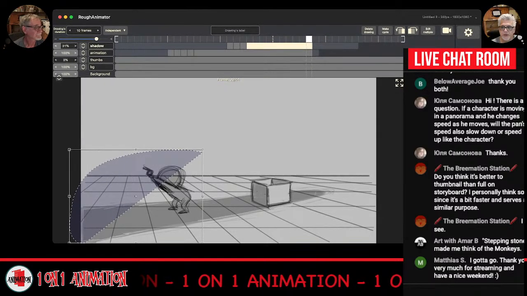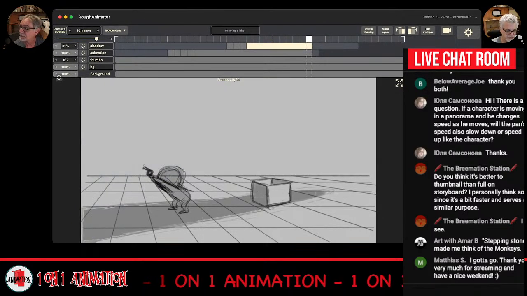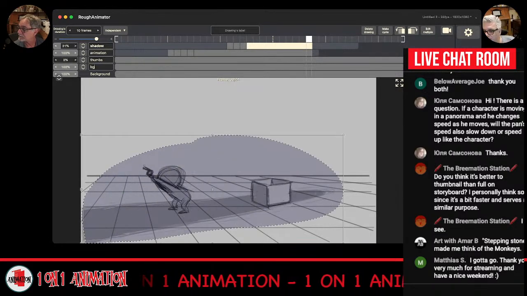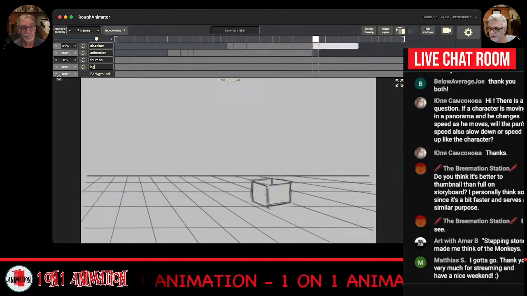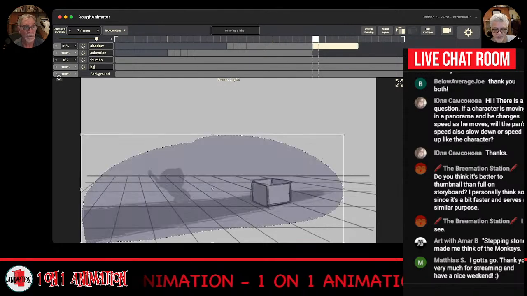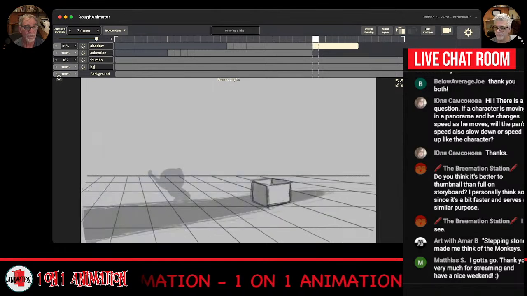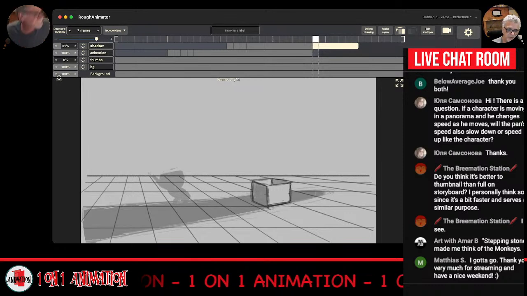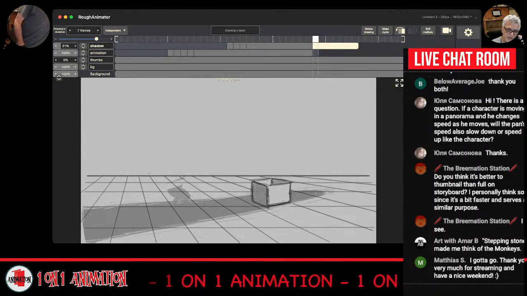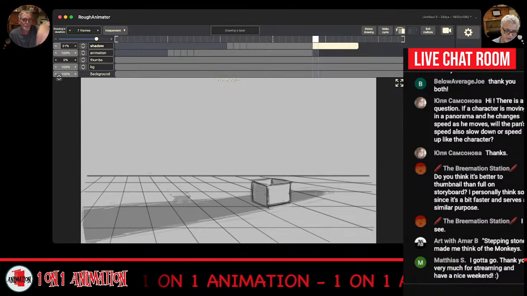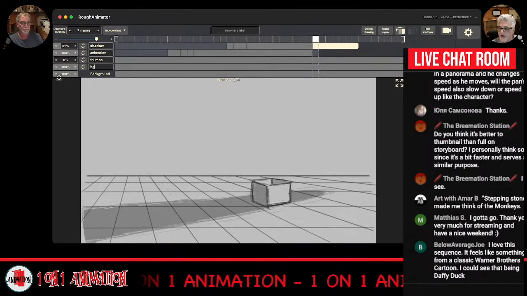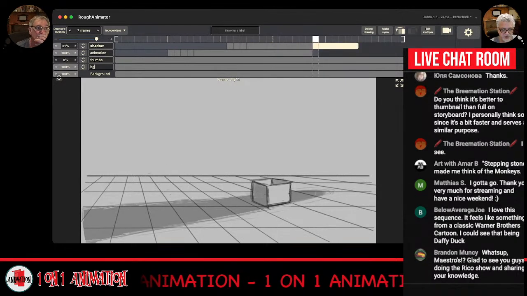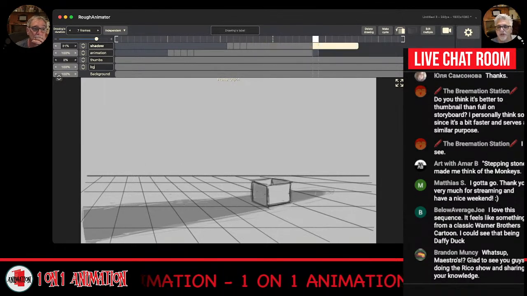So I can take this shadow without moving the interface and copy that and paste it again here on this next drawing. And now I'm going to erase this part of the shadow because I'm going to recreate the shadow to match whatever pose I have the character on. So I'm going to just leave this off for now. And when I flip it, you'll see how the shadow's there and then it's gone. So now I can change positions with him.